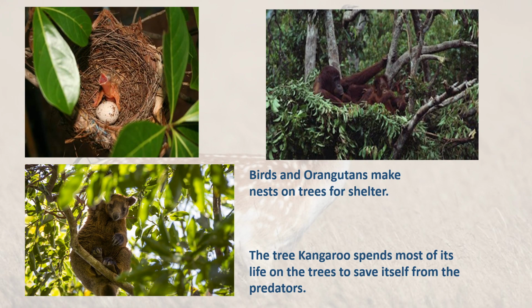A few more examples. You know the first one. What is this? This is a nest. Now let us look at a very interesting animal which also makes a nest for itself. This animal is called an orangutan. Orangutans are very big, huge animals. They can get huge, especially the male members of the orangutan family.